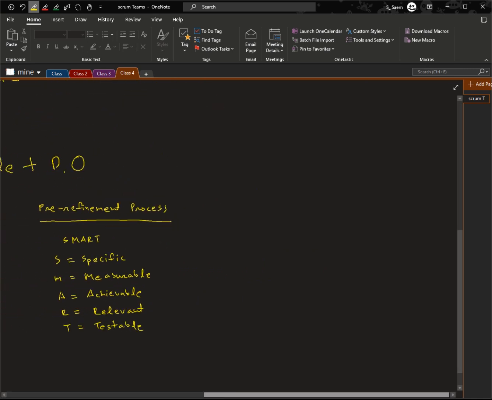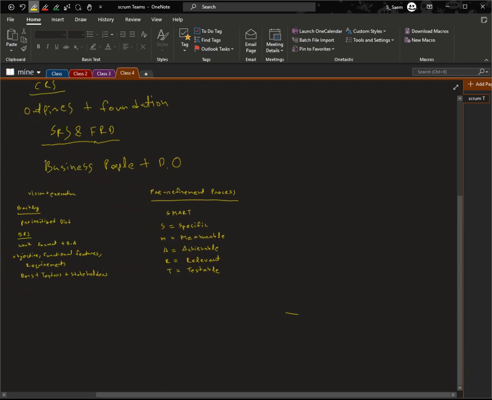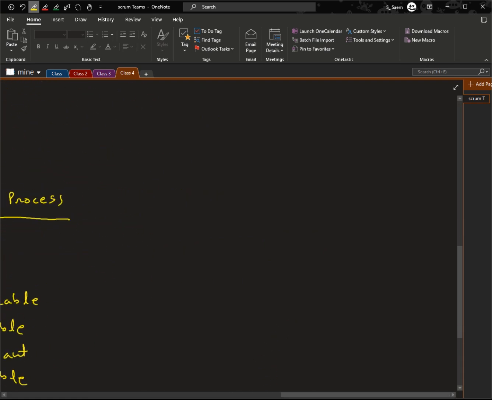The next process is called priority and severity.